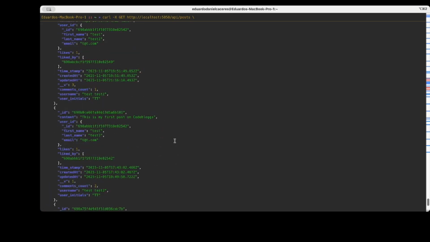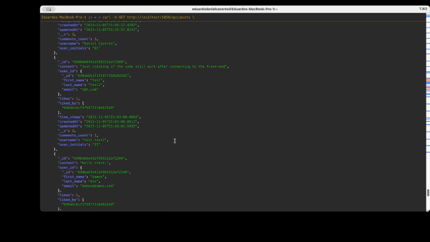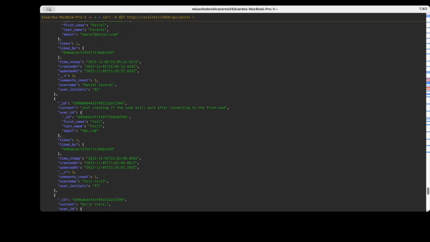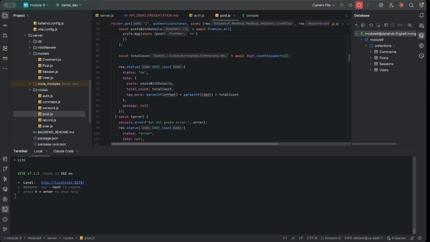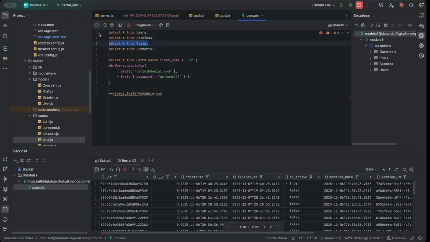These are all the posts from our database, and maybe we need to show the database as well. So let me go to our database, and let's go to the console. This is our database, and let's get all our posts, right?